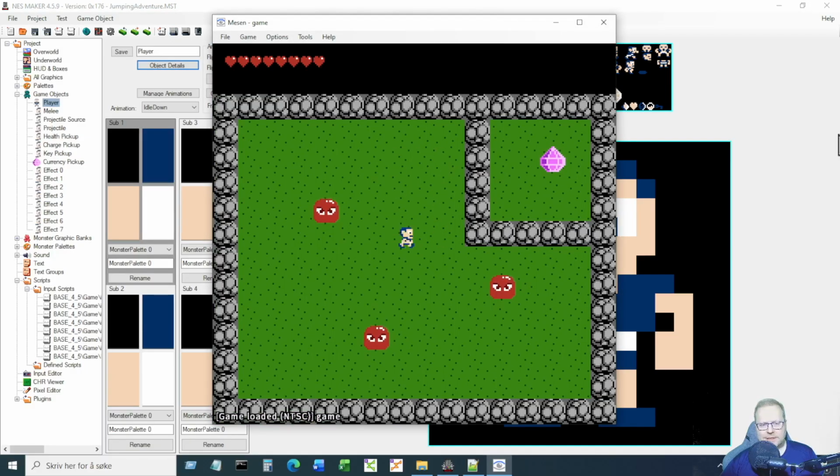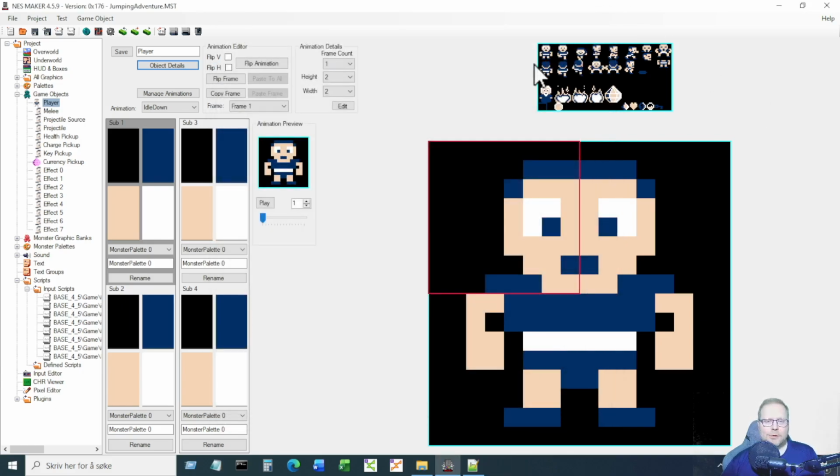Alright, so we can see that he's moving faster and he is also jumping much higher. So now it should be easy to jump over an enemy, and there we go. I'm jumping over an enemy, no problem. So that's really cool. And of course, just to show you that I'm actually jumping over him, if I don't jump over him, I get hurt like normal. So I am actually jumping over him here. Alright, that's great, really cool.